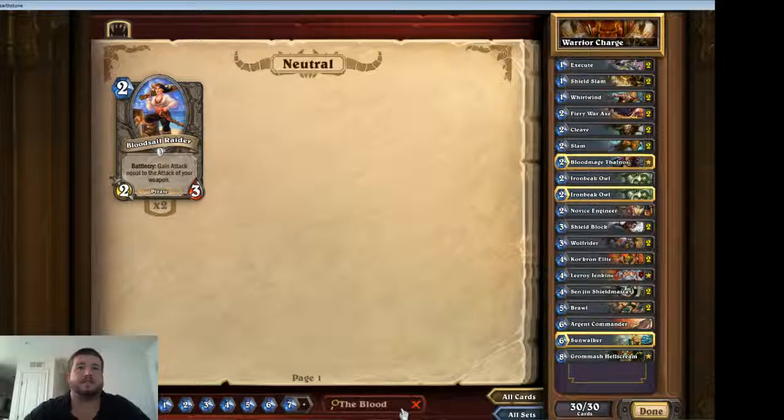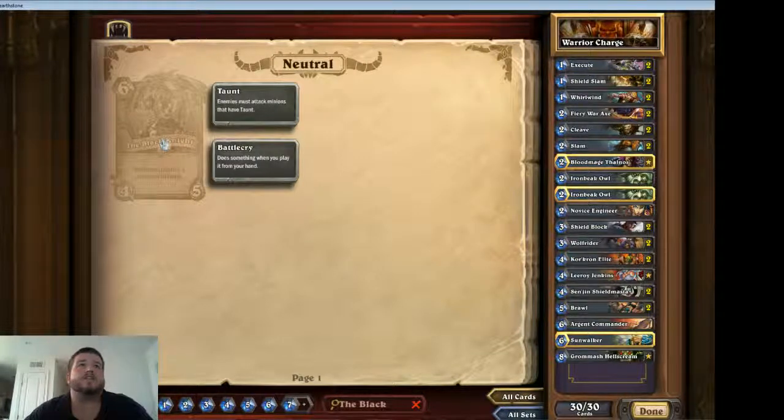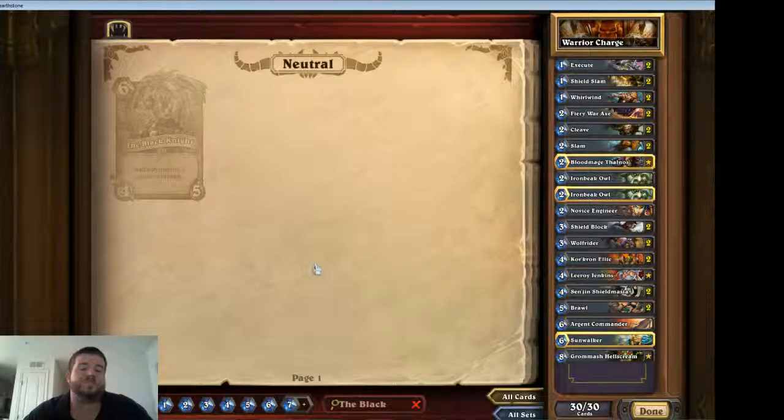The other possibility... Oh, that's not what I wanted. The Black Knight. So this is a legendary card. When it comes onto play, it destroys a minion with Taunt, which could be very good for our deck. We'd have to craft it. But it's a 6-drop, so you know it's getting pretty high up there. But you think about in mid-game, if that Druid drops like an Ironbark Protector, that 8/8 with Taunt, or someone's got a Lord of the Arena out there, a 6/5 with Taunt, this card could be really good.